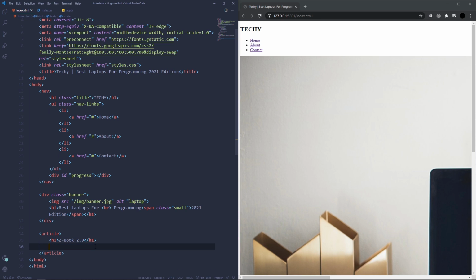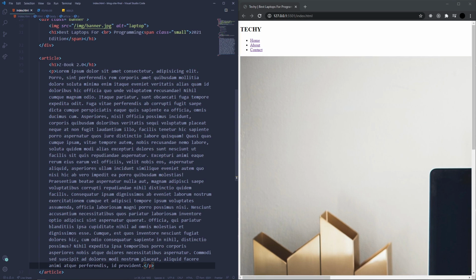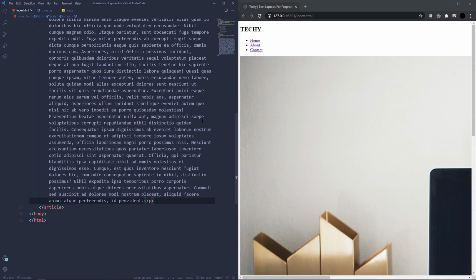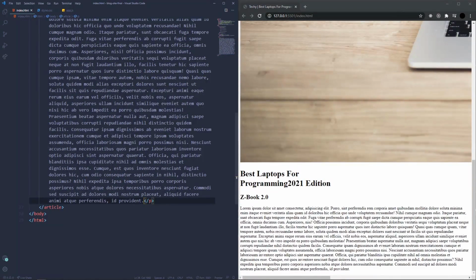Now, we can use lorem. So if we put lorem 10, this is 10 words of dummy text, so we don't have to write like a million words. Well, let's do lorem 250. A lot of text there. But remember, we have multiple paragraphs. So we need to make a couple more.